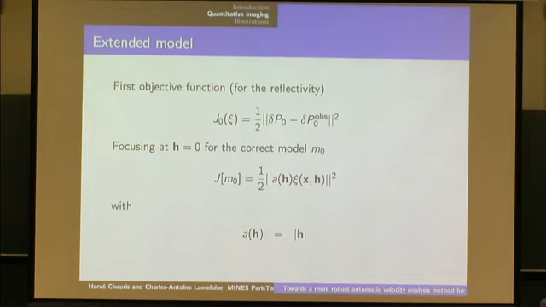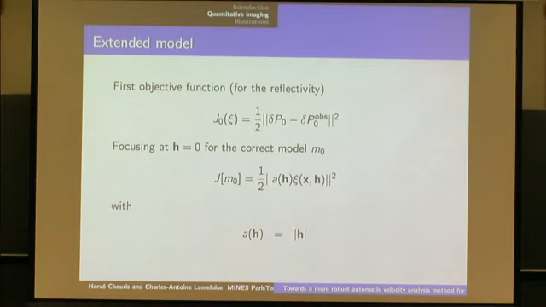So we need to solve two inverse problems. One is, first, in a given background velocity model, we need to find the optimal reflectivity function of space position and possibly of the offset. Once we have this optimal reflectivity, then we try to minimize that function. So what is this function? A of H is the norm of H.